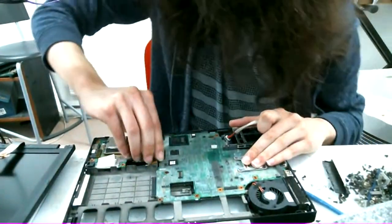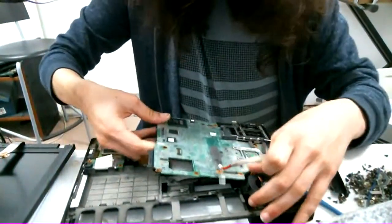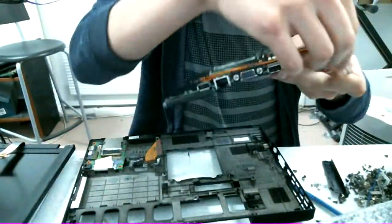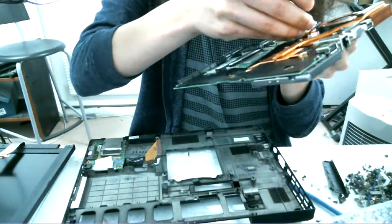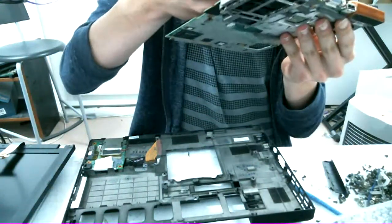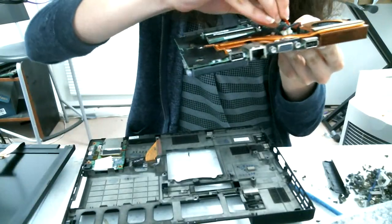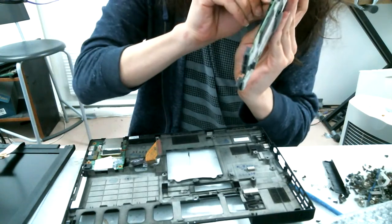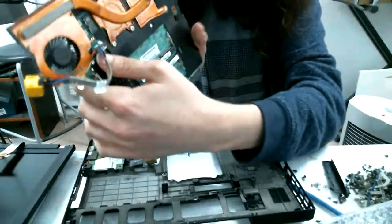And since this isn't screwed in, we can just pretty much take it out. Plug in our power jack in here. That's the right one. It's the other side. We got our power jack hooked up.